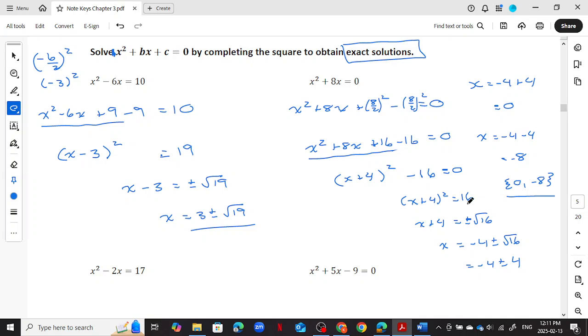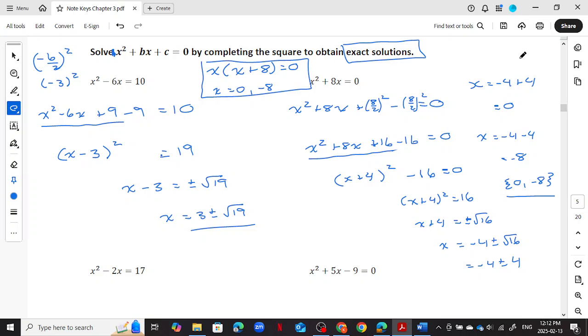So when we talk about having different methods to do things, we just solved this question by completing the square. But I could have recognized that there was a greatest common factor of x, factored it out. Now this is fully in factored form because it's the product of two linear factors. And I could say that x is equal to 0 and x is equal to -8. I could get those same two solutions in two steps versus 1, 2, 3, 4, 5, 6, 7, 8 steps.